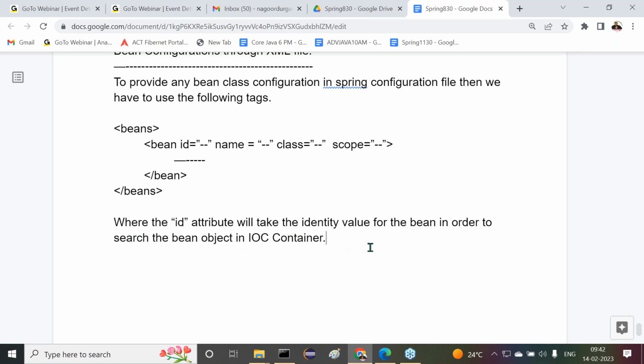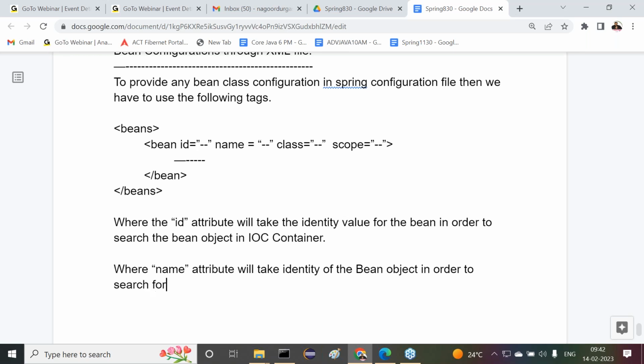Leave this one. Then after that, the name attribute we are able to provide here.